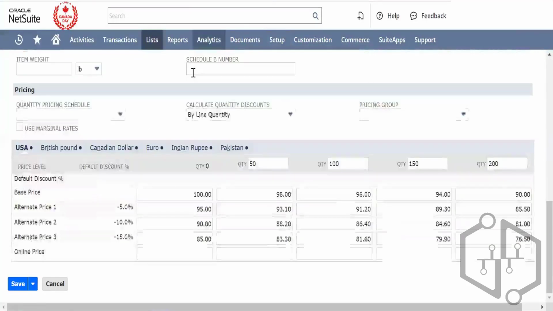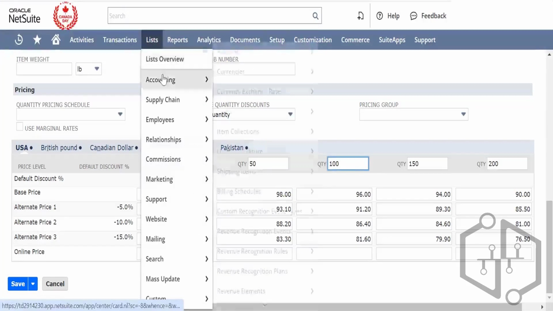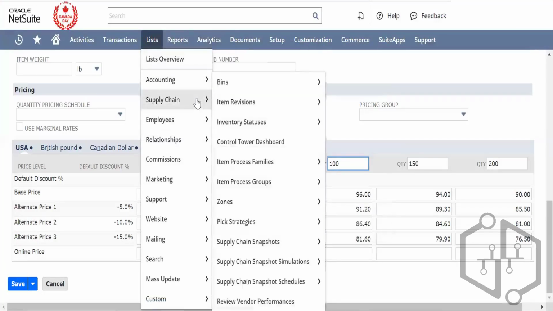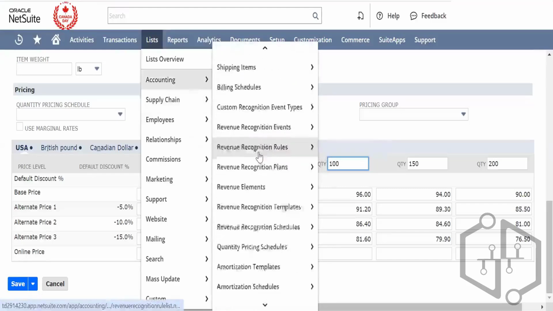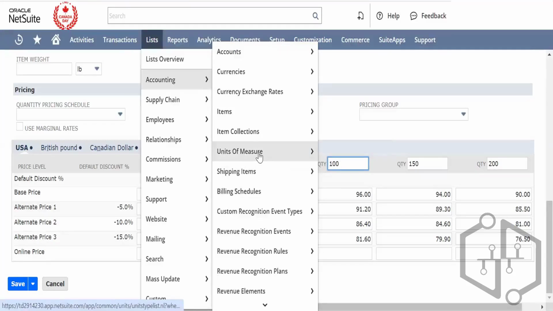Now, the other thing that you can do is, instead of specifying the quantities over here, I go into lists, accounting, and when I scroll down, there's something called quantity pricing schedule somewhere.